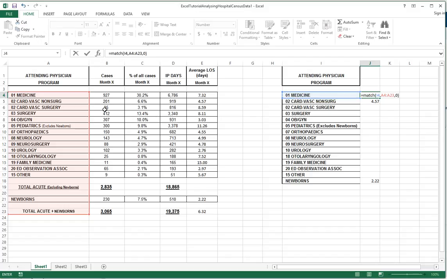So again, I want to find in this column array the row that has the exact text. That's the text now in cell I4, and it reads 01 medicine. So I can put this in here, and I should have 1, and I actually don't need any digits because it's going to be the number exactly.